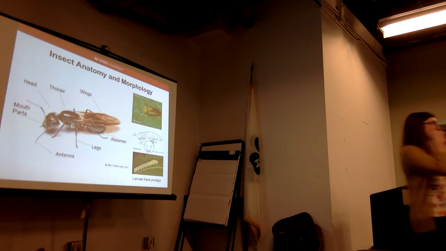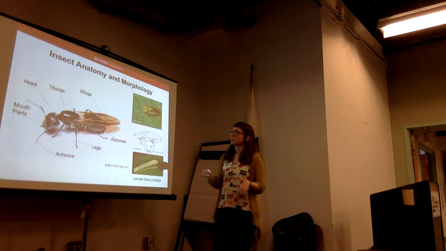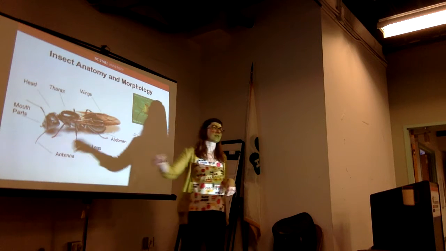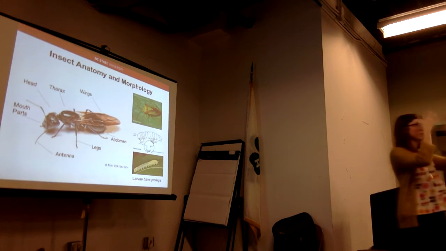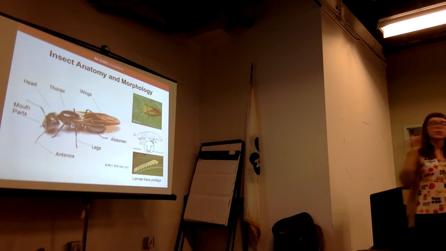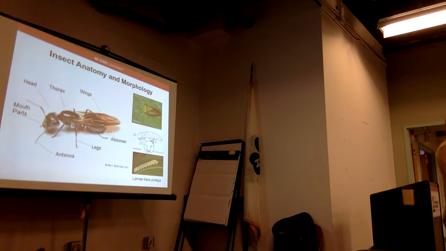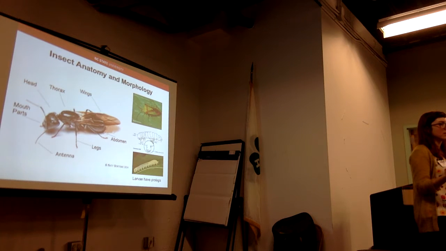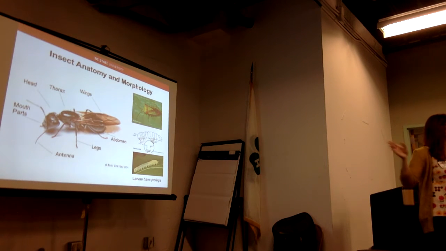And also, you'll have different types of eyes on different insects. On a lot of things like this winged ant, you'll have these nice complex eyes, like those finders you could look through where you can see a fly's perspective, and it's that sort of ripply thing. But you can also have simpler eyes that are just really good at sensing light and dark. Just depending on what they need, this is the thing about having 6 to 10 million species. There's a lot of solutions for a lot of different problems, and they have a lot of different supporting structures. But again, 3 body segments, 6 legs, and a pair of antennae.